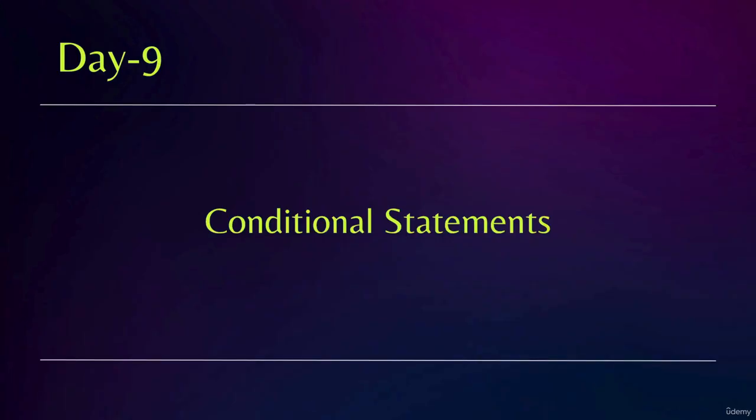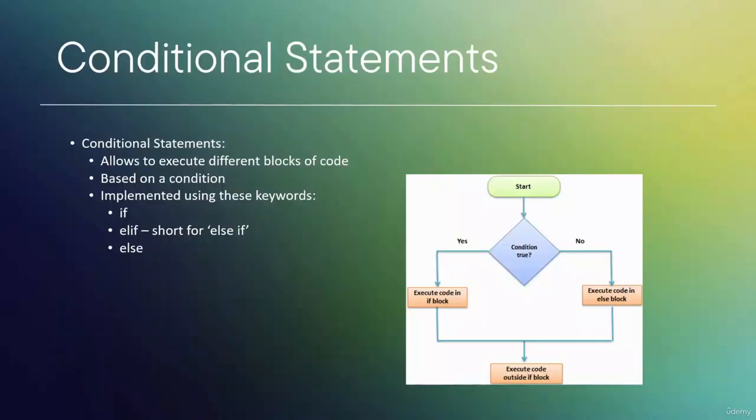And let's begin with conditional statements. So conditional statements, what are these? These allow us to execute different blocks of code based on a condition. Like I say, if this condition exists, then this piece of code should be executed. Otherwise, we do not want to execute it. So it has basically three keywords: if, elif, which is short for else if, and then else.